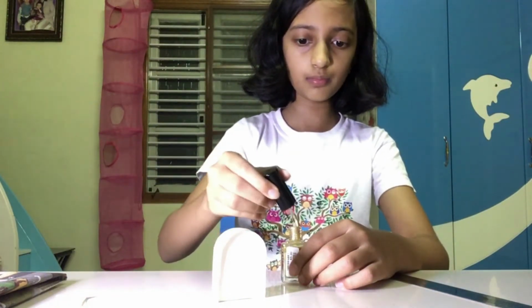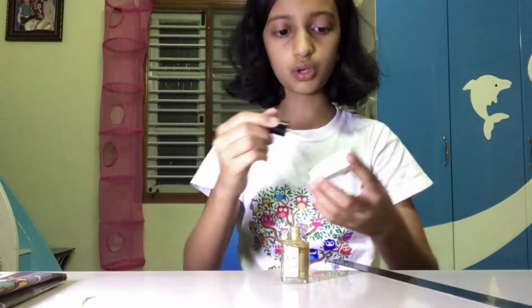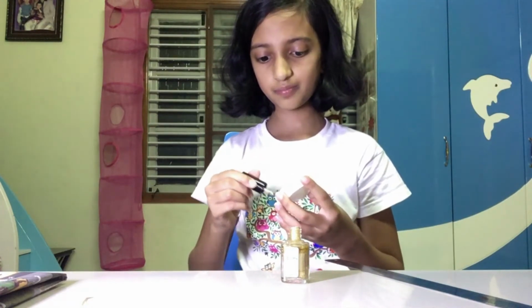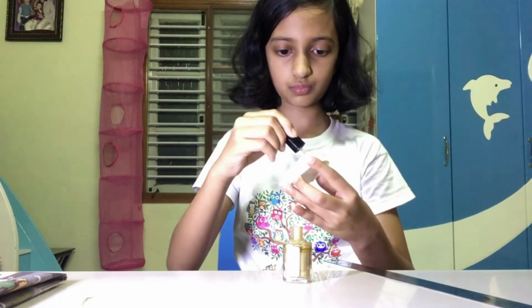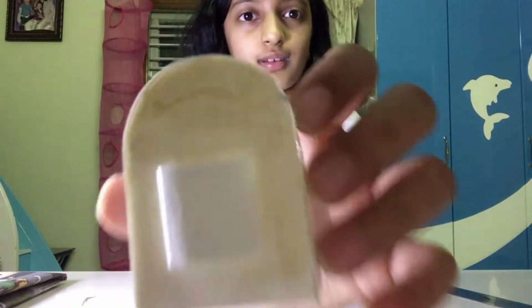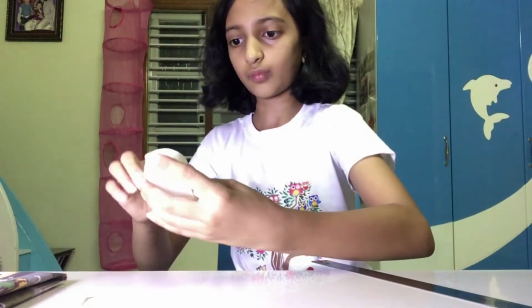Right here I have a golden nail polish. You guys can use any, if you want you can use acrylic colors, paint, anything will do. And now you just coat it. It's going to take some time. So mine looks like this right now. Okay, we'll just continue. We'll coat it a bit more. Make it a bit darker than mine. Mine is a bit lighter, so you can make it a bit darker.